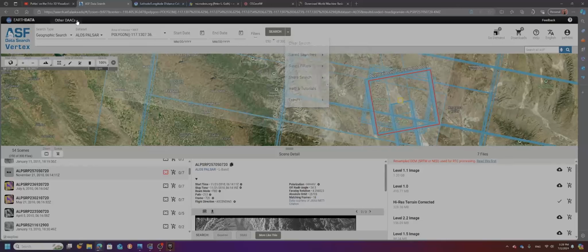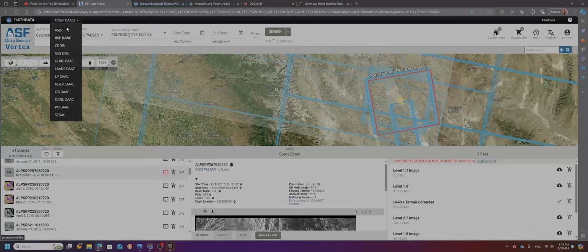Over here, under other DAACs, there are other download sites. They're pretty much set up similar to this, but you may have to dig around just a little bit to find what you're looking for in some of these. So if you can't find a DEM and you absolutely have to have that spot that you're trying to find, try some of these other DAACs and see if you can find your imagery in there. Also, the European or the Japanese Space Agency may also have stuff for you as well.